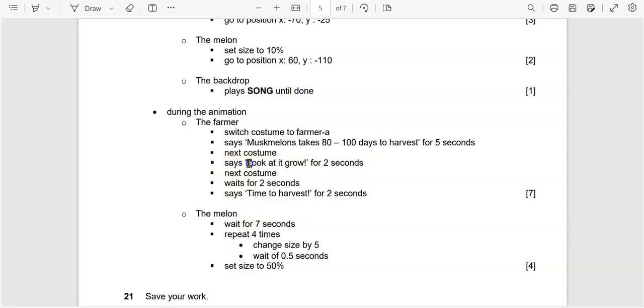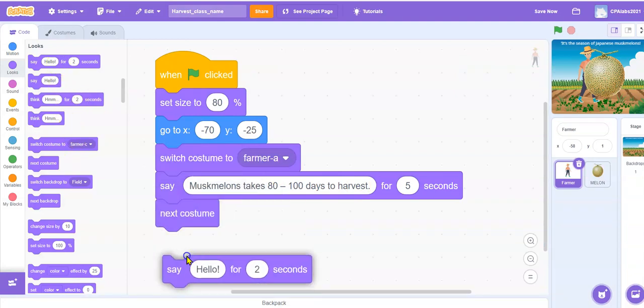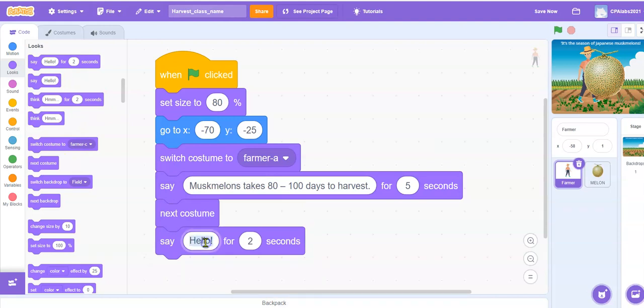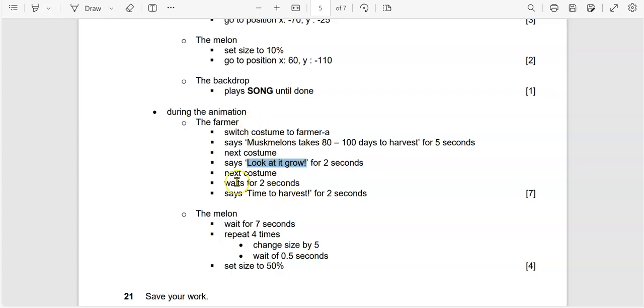And you have to get the farmer to say, let it grow for 2 seconds. So it's under say. For 2 seconds, just nice. The default is 2 seconds. And go to the next costume again.